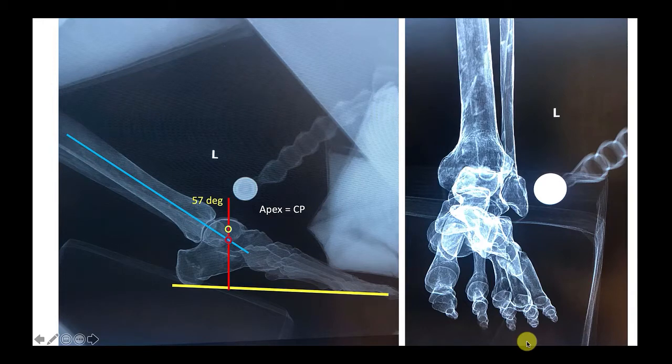Sometimes it's easiest to do the measurements of the deformity on the pre-op x-rays without all the hardware in the way. So this is a foot equinus problem, and the way we look at feet is we draw a line to represent the plantar surface of the foot. That's this yellow line drawn from the calcaneus to the first metatarsal. And then relative to that line, we draw a second line, the red line, perpendicular to it, and that line should pass through the lateral process of the talus.